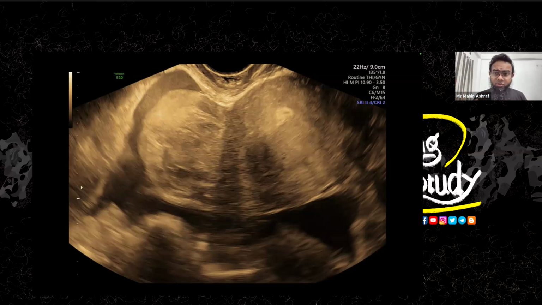Moreover, if you use color Doppler, the surrounding vascularity will be high in case of abscess. Obviously, the abscess will create a very big inflammatory zone surrounding it. But for the cyst, you won't get any vascular changes. So color Doppler is a very easy technique to differentiate between inflammatory and non-inflammatory conditions.